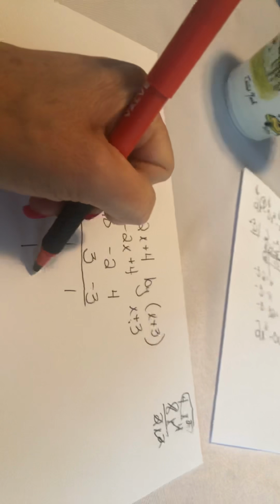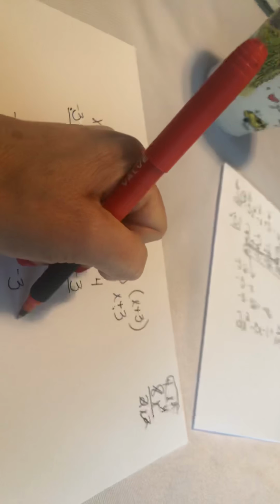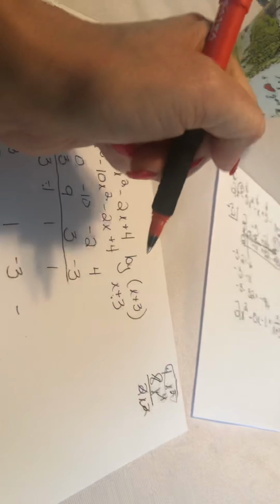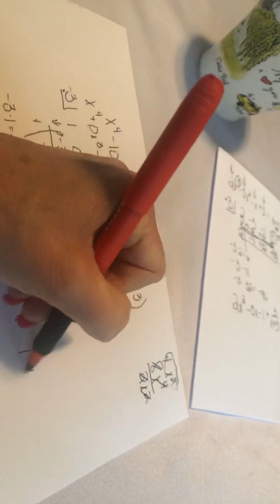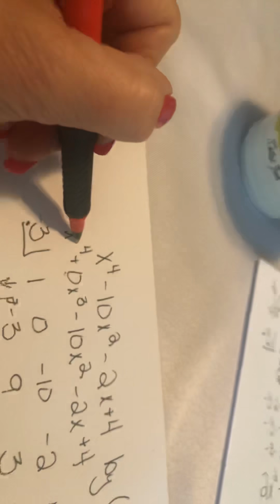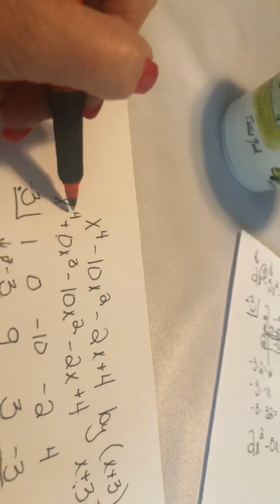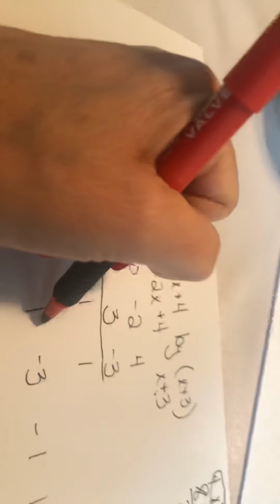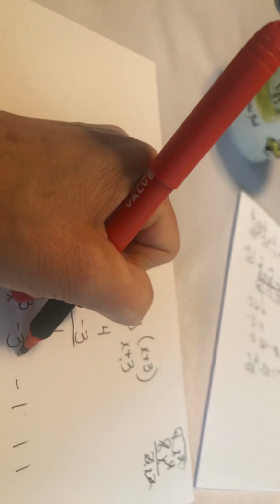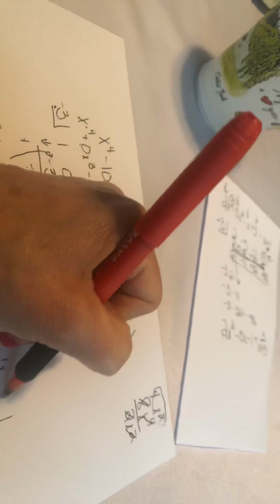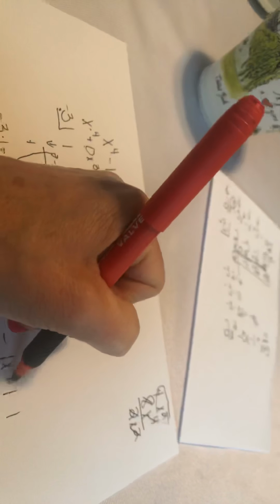So what I'm going to do is take these numbers, and we're going to put our x's back in. So if you'll see here, we started off with an x fourth. Because we're dividing, we're going to lower it down to an x cubed. So it's going to become x cubed. Then we're going to put in x squared, x, and then we have a constant. So if we don't have a negative, we're going to put a plus there.